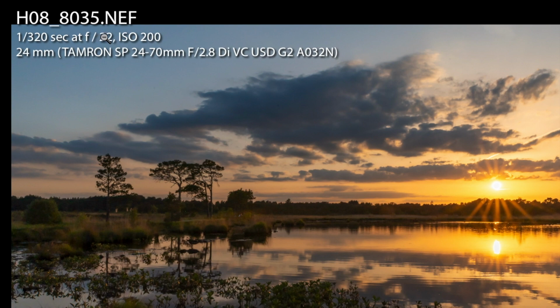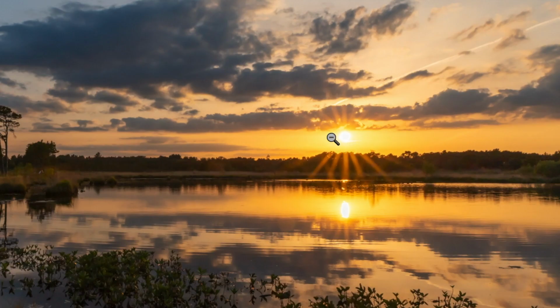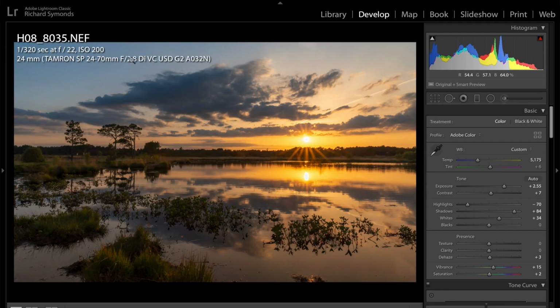But the reason I did f/22 is that when you have a small aperture like that, you get this lovely sunburst effect. You get the kind of streaks coming out from the sun, and I wanted to create that. So you need to go up to f/18, f/22 to get this effect. If you're shooting at, say, f/8, you're going to lose this starburst effect. And it doesn't matter, it's not going to make any difference to the overall shot. But with that aperture, you're also going to get a very wide depth of field, which means the foreground here will be in focus, and of course the middle ground and the distance, up into the clouds as well. So f/22 gives you this starburst and this incredible depth of field.